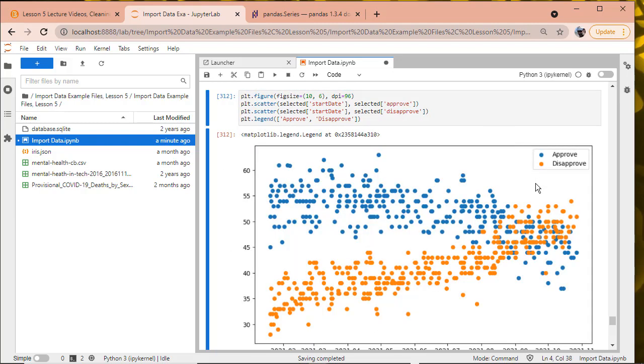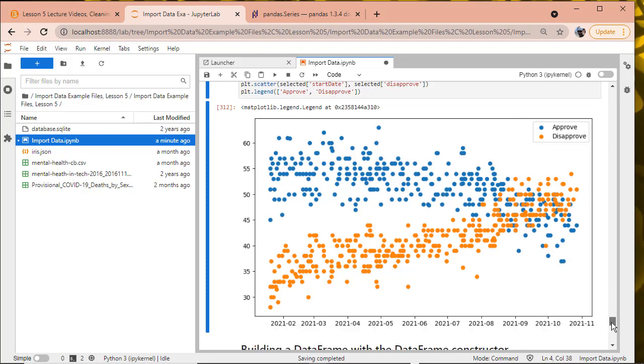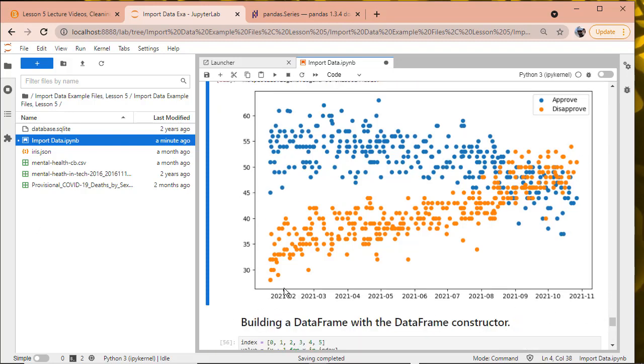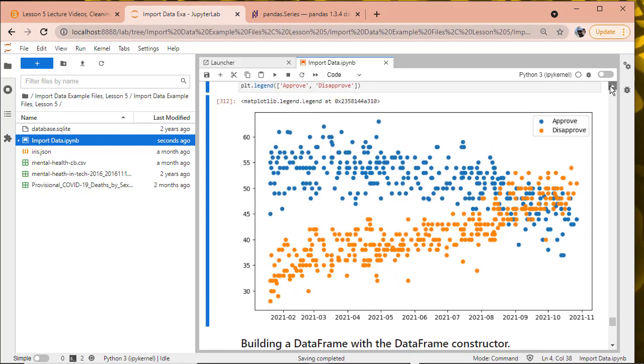Okay, so we see that over the period of January 2021 up through November of 2021, Biden's approval numbers have fallen and are currently around 43-44%, give or take. And his disapproval numbers have risen up to just right around 50%. So he's a little bit underwater, but we'll see how that continues to go.